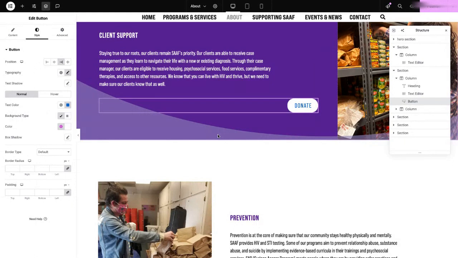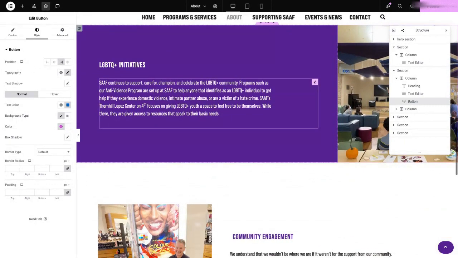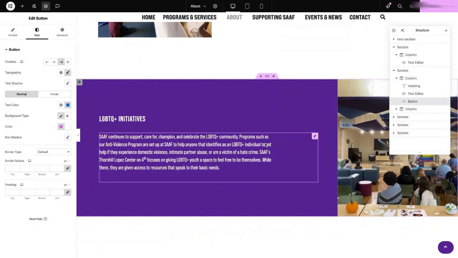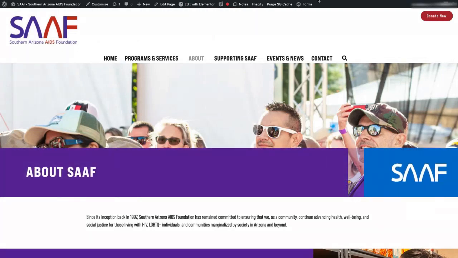I think that's probably good enough to get you started. Actually, let me show you one thing so you feel a little bit fearless while you're working on it, or 2 things. So first of all, once I've made some changes, before I publish my changes, I can click on this little eyeball and it will open a new tab with a preview of the changes that I have made.